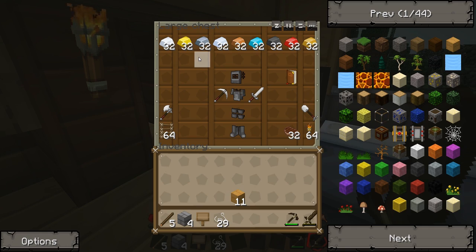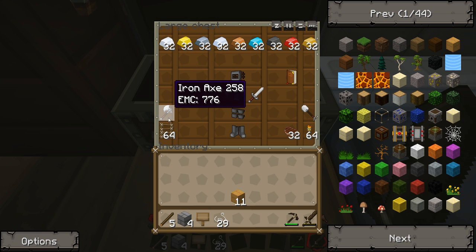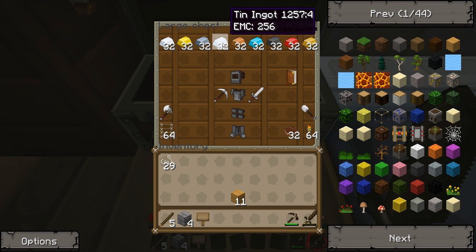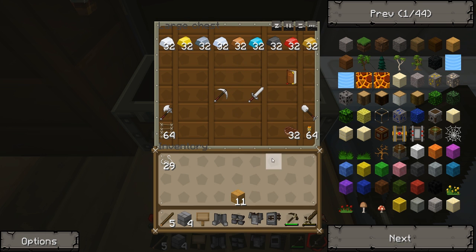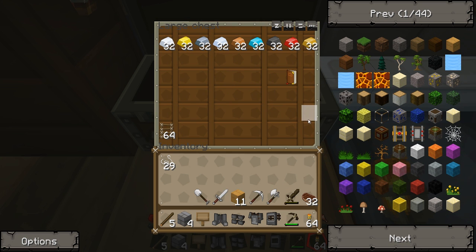Oh, wow. Look at all this stuff. Oh, that's great. We got, what is this? Silver ingot, gold ingots, iron ingots, tin ingots, copper, blue alloy, steel, red alloy, and brass. Strange. And it's like we've got a whole set of armor here. We've got some food, some torches, that'd be good, and the basic weapons, and a book. What's in this book?